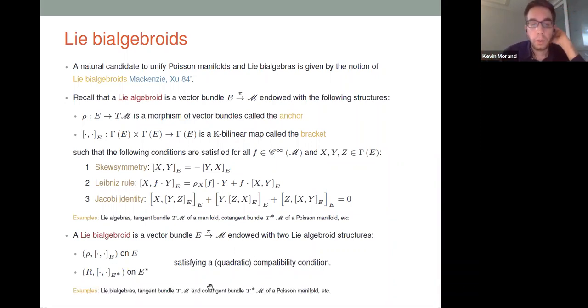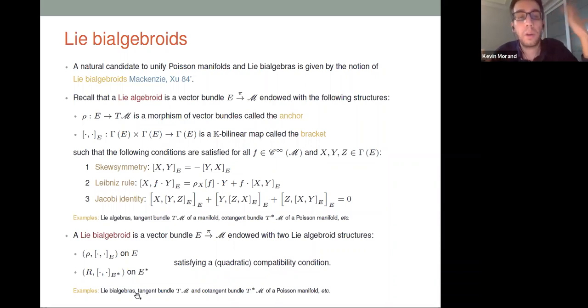Okay, so natural examples of Lie bialgebroids. Same reasoning as before. If M is just a point, then the axioms reduce to those of a Lie bialgebra. So a Lie bialgebra is a vector space V such that we have a Lie algebra structure on V and a Lie algebra structure on V star, so that they are compatible in some way. And so this is a particular example of a Lie bialgebroid. And also, the two Lie algebroids I introduced before, on TM and T star M, are in fact a particular example of a Lie bialgebroid. They are compatible in this particular way.